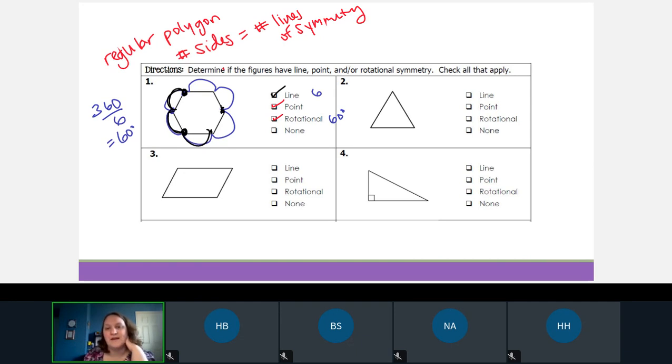All right, you're going to see a poll come up on the screen there. Number 2, does my triangle have line symmetry? Yay or nay? Yes or no? Does it have line symmetry? Could I fold my triangle in half? If you don't see the poll, I'm guessing you're on a different device. You can enter your answer in the chat. But if you see the poll, just go ahead and give me your answer.